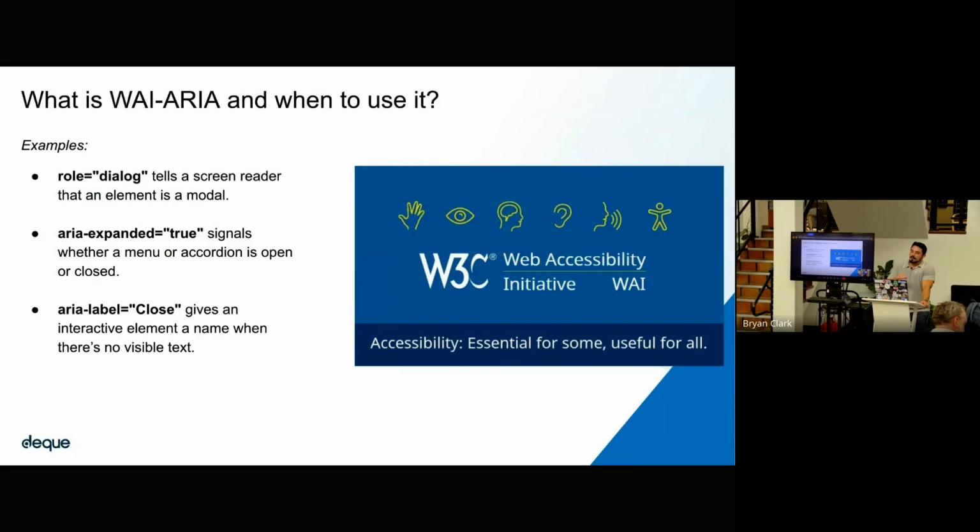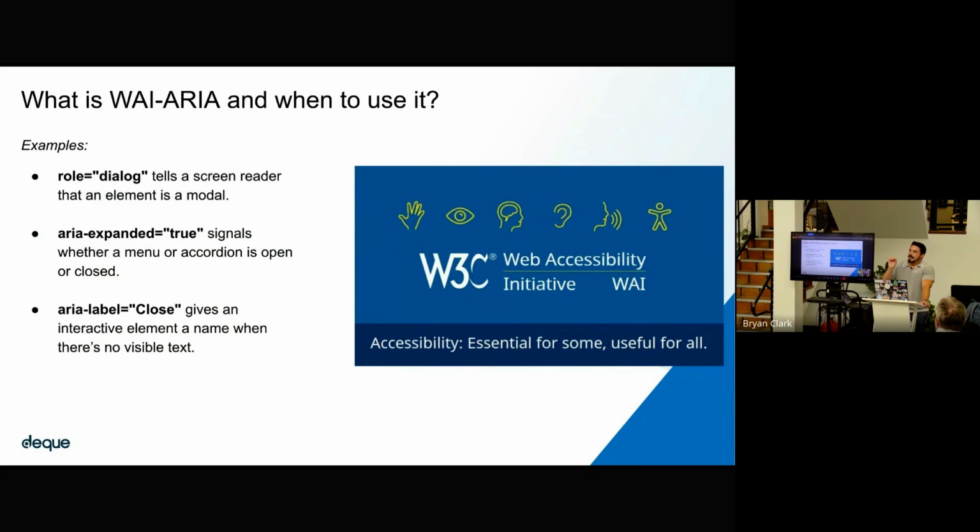But here's the key point. ARIA is not a substitute for semantic HTML. If you can use a native HTML element, such as a button or navigation element, you should. These come with built-in accessibility and screen reader support, so you don't need extra ARIA markup.